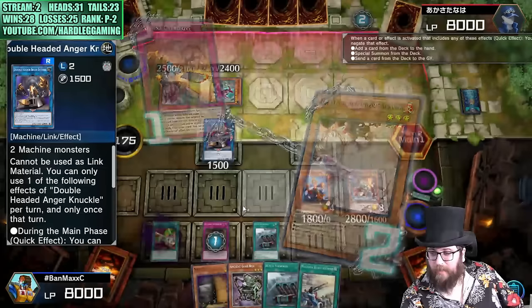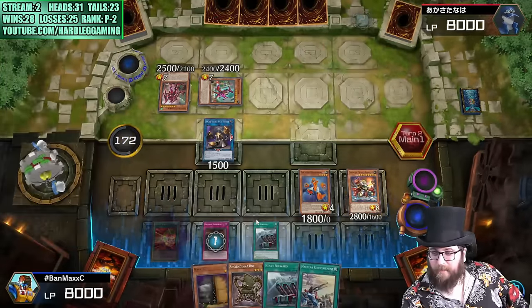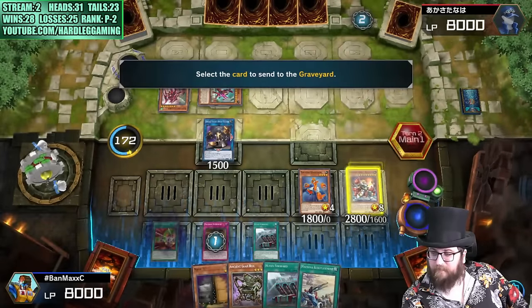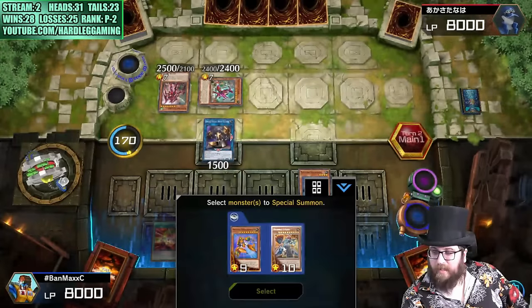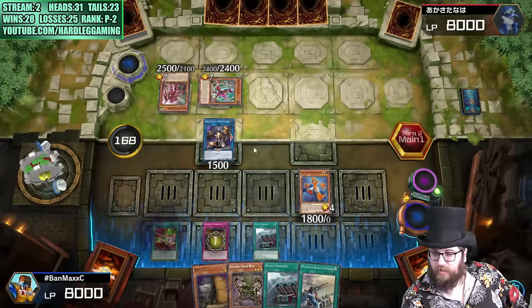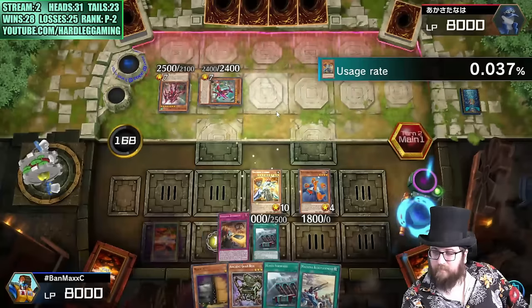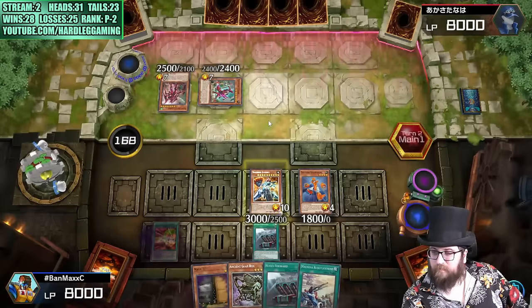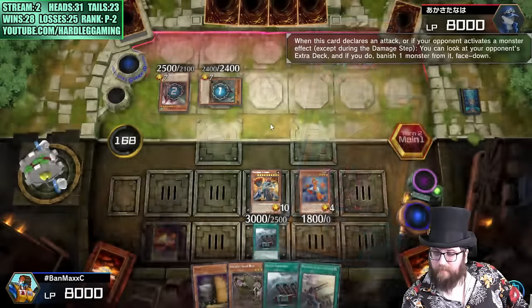An Ash Blossom. Yeah, we'll negate that. So you've been negated. I get the Chungus. Yep, you just wasted it targeting the Citadel.